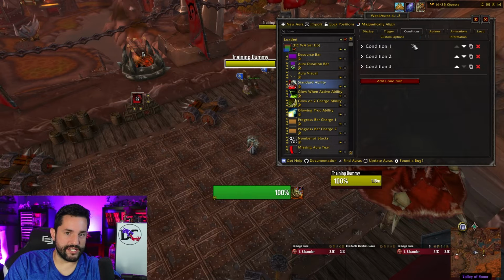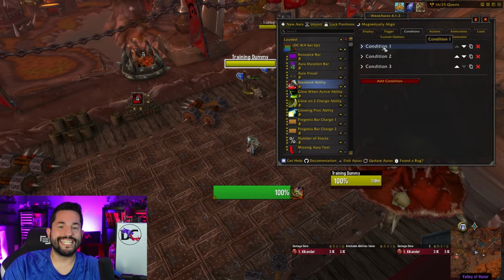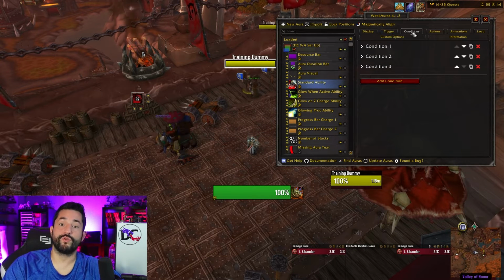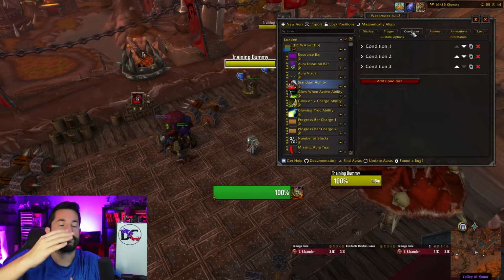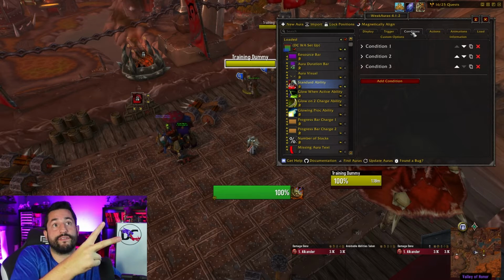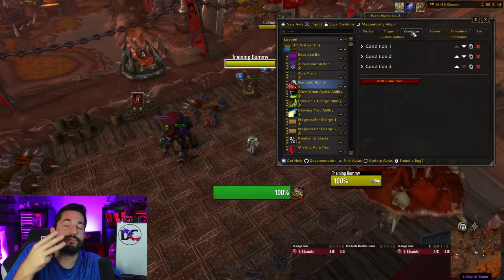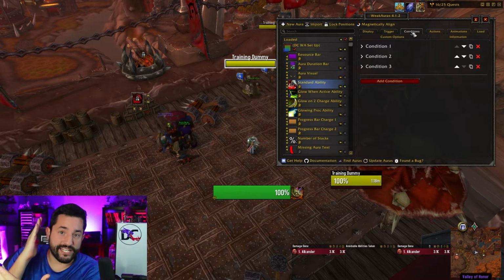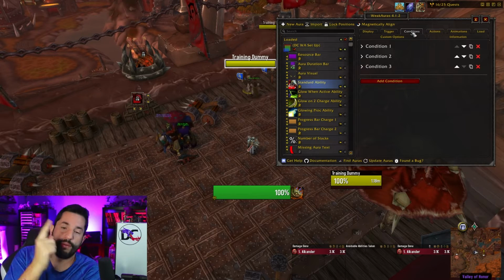Now, stay with me on conditions because this is usually what gets people confused, but I'm going to hopefully make it clear for you. Conditions modify the trigger and certain things happen. So based on these triggers you set up, it lets you do cool things with the conditions. You might want to track if this happens, or if this happens, or if this happens. You set up these hypothetical situations about these different triggers, and then these conditions act on things and make things happen based on these triggers.